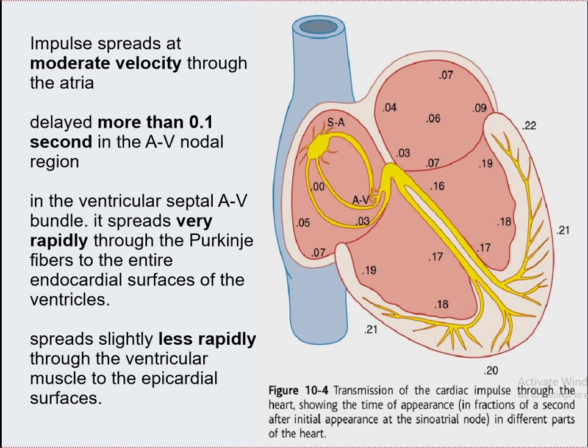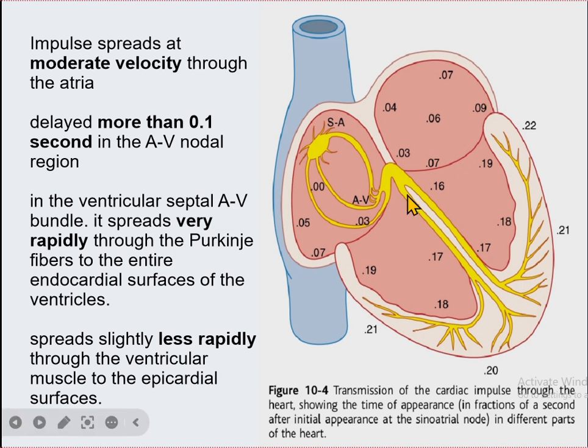We said earlier that the ventricular muscles will only contract when the impulse has reached them. So you find that by the time the impulse is being delayed in the AVN, both atria have already received the depolarization wave and they have already contracted.